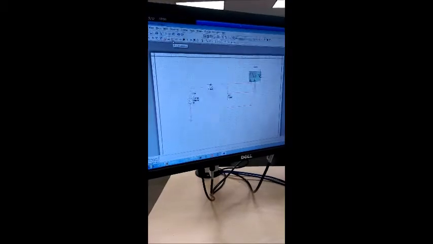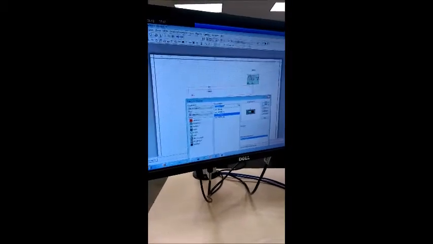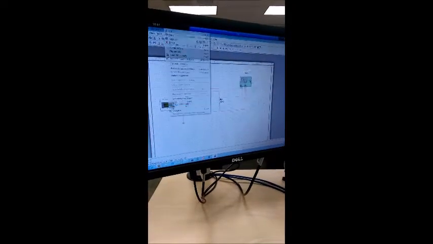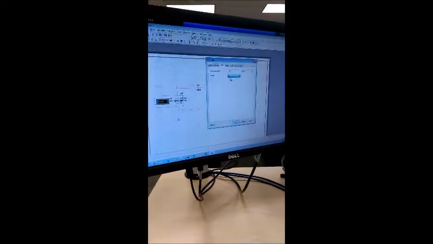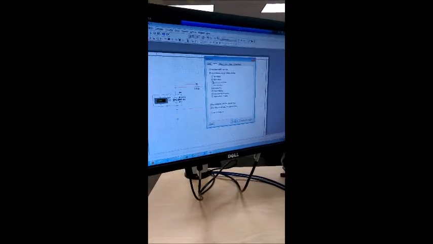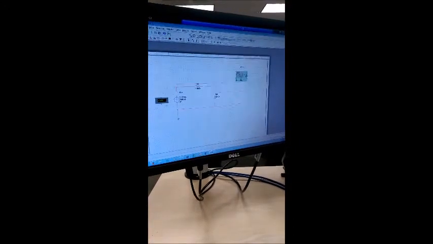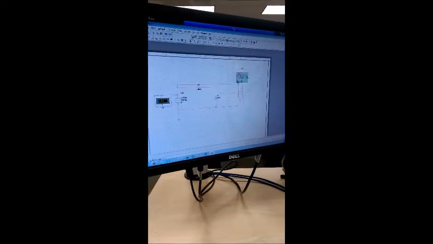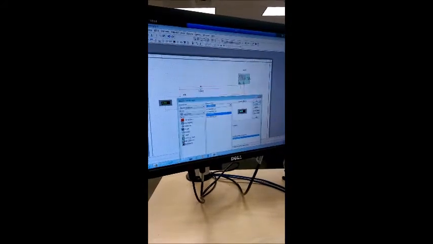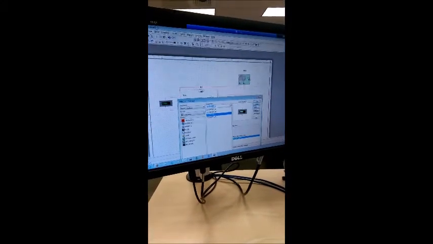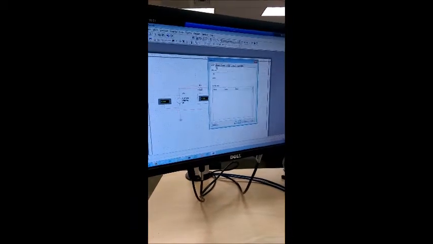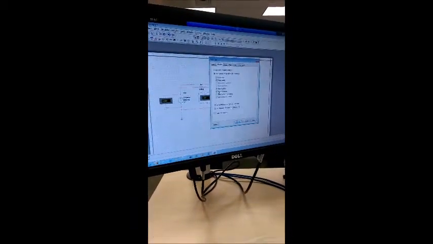Okay, so let's set the voltmeters to measure the power source and the R2 resistor. I'm going to put the voltmeter here and set it to AC. Erase the values. Put the positive sign here and the negative sign here. And the other voltmeter, we're going to do the same. Set it to AC and erase the values.